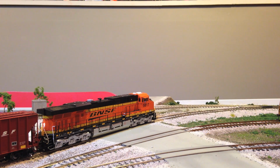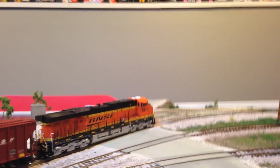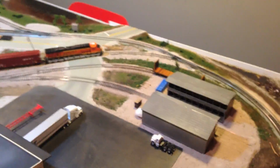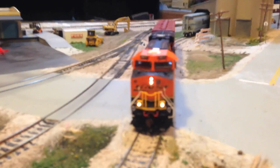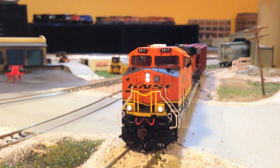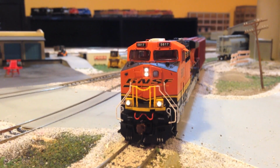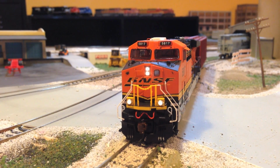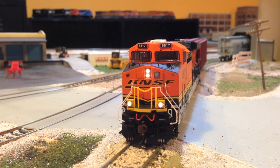But you can see there's the rear light, and I'll go around to the front to show you the front lights. I apologize that I was sitting back here. I just have the controls back here and just didn't really think about actually bringing a locomotive over. But see, the lights are very crisp and clear. And I really don't mind the Athearn bulbs. I think they're completely fine.